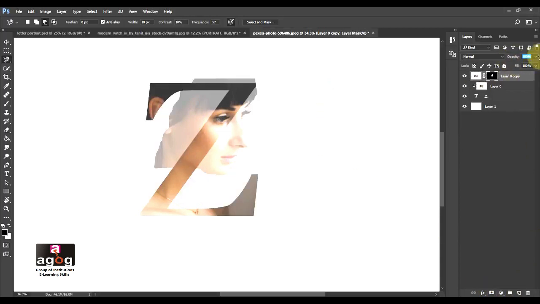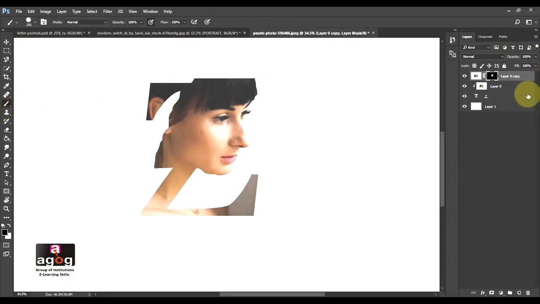Now let's make the opacity 100%, and all we have to do is remove the rest of the area. So for that, activate your brush tool and make sure you have black color since we want to remove it. And also be careful that you are painting on your layer mask. So after that, go and make it a bit bigger. Okay, I'm gonna turn off my caps lock so we can see the size of brush. Okay, good. Now let's go and remove it.